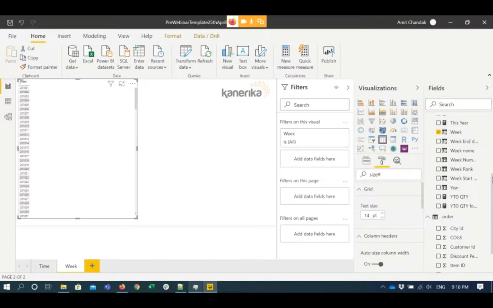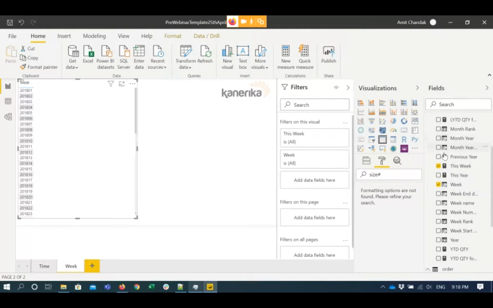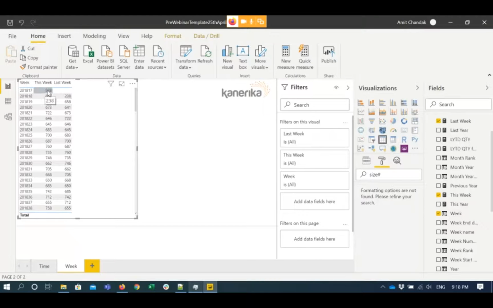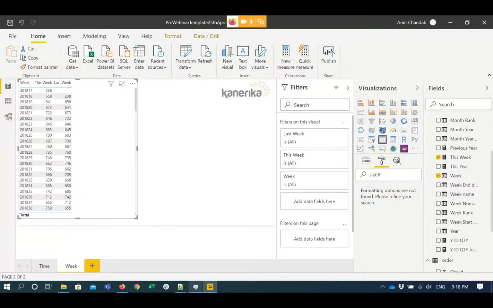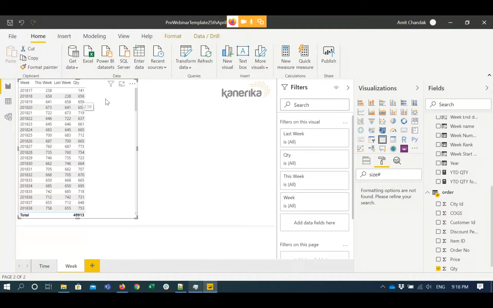So let it change the size, and then we are going to create the week on week difference. And as you can see, this is my this week and this is my last week, and this is just following the week. And just to verify it, we can also add quantity out here. So we got our stuff in.